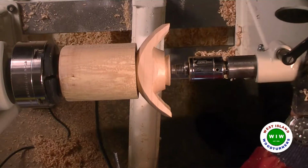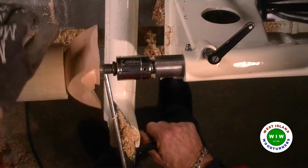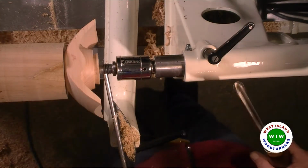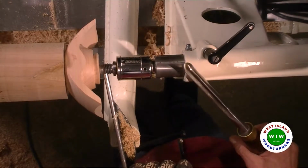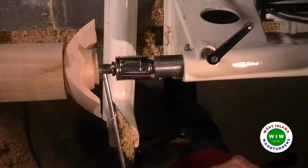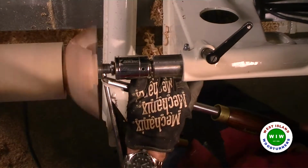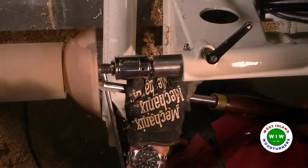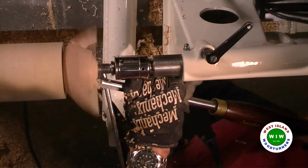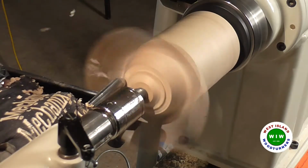We now put that there for safety. And again, this is where, because you've got this great big thing here now, it makes some of the cuts a little bit more interesting. Again, this 50-50 grind, it makes it easier.